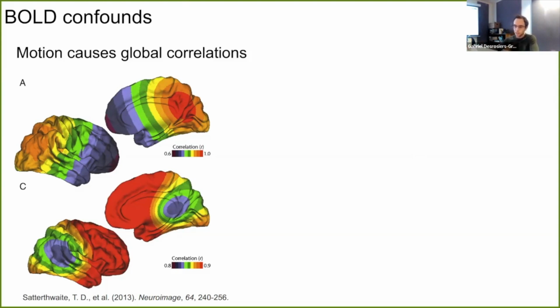But in fact, even that is not enough because the intensity profiles of the EPI image also get distorted by motion, even after you've realigned it. And it leads down the road to intensity correlation across time between different voxels, such as described in that great paper by Power and colleagues. And since with connectivity analysis in particular, we're actually looking at temporal correlation between voxels, this is a very serious confound that we need to account for.